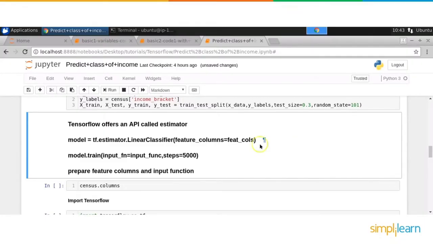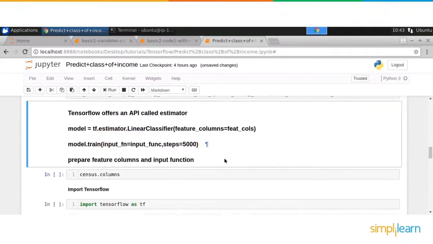And then when we are calling the training, we need to pass what is known as an input function. Again, a certain way in which you need to pass that function. So that is what we need to do before we create the model and run the model for training. So the next few lines will be doing that.